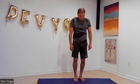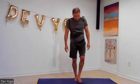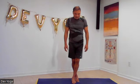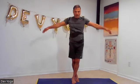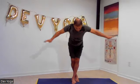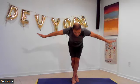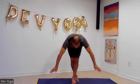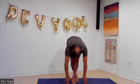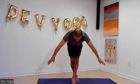Let's do a similar exercise. So let's place your left foot over your right, slightly forward though. So you're crossing your legs. Let's bring your arms apart. Let's go forward. You can bend your back knee, keep your front knee straight, or you can keep both knees straight. Either way is fine. And let's go down. And let's come up.